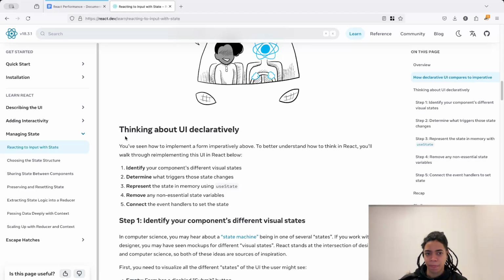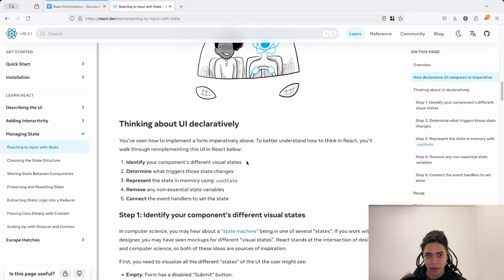In any case, thinking about UI declaratively, React gives you a mental model of how to do that: reacting to input with state. First, you see how to implement a form imperatively above. To better understand how to think in React, you will walk through re-implementing this UI in React below.